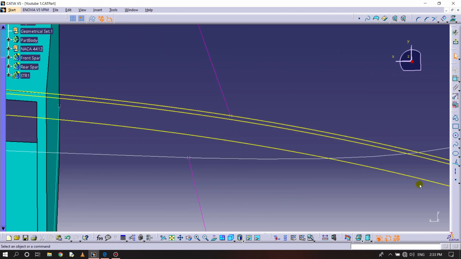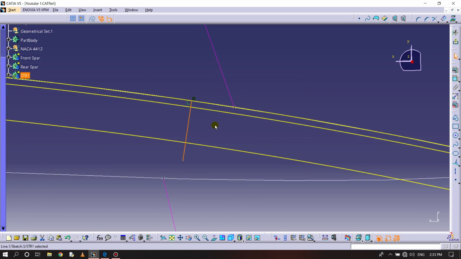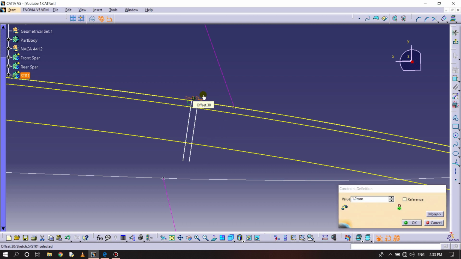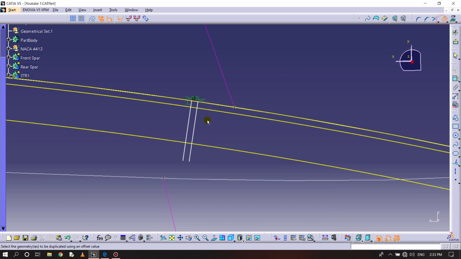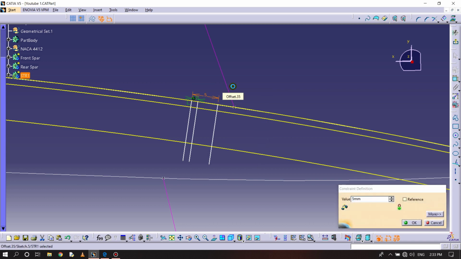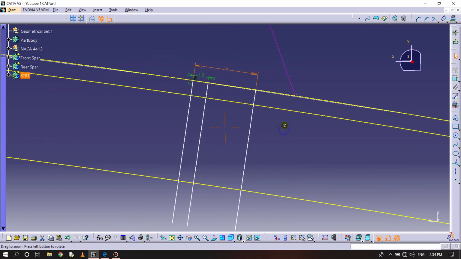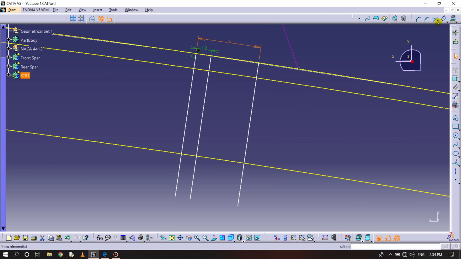Again, now selecting the perpendicular to the curve, offset 1.2. Again selecting the offset, should be 5. Now deleting the extra part.